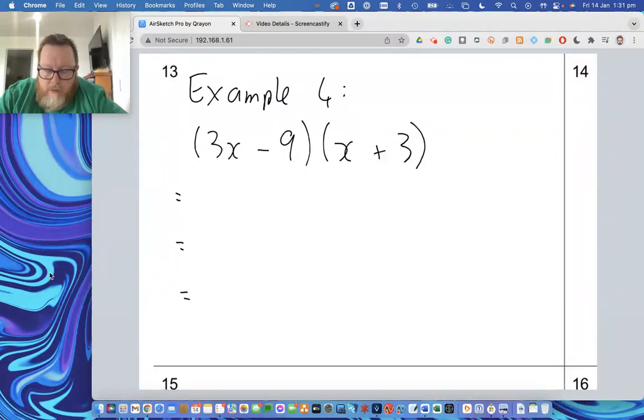Maybe? Because if you look at this first term here, you'll see that there's a common factor, a number that goes both into 3x and 9. So this is an example of a hidden difference of two squares problem. And you could be tempted to simply use the box method or chicken beak method to expand that. And I wouldn't blame you, but what we want to develop over time is working more effectively, working more efficiently.